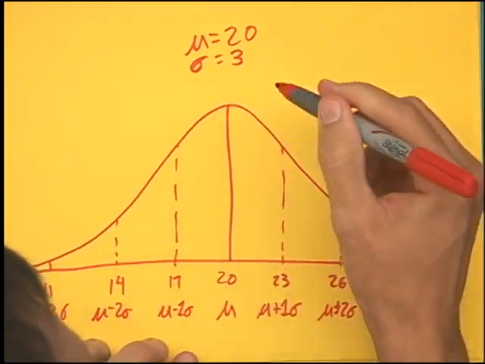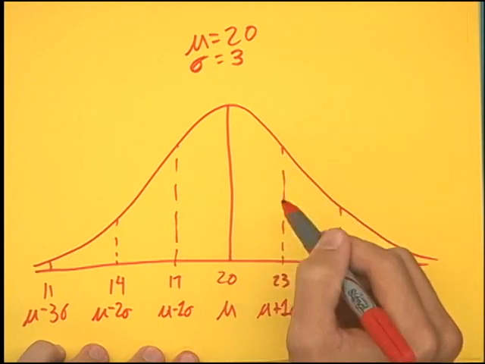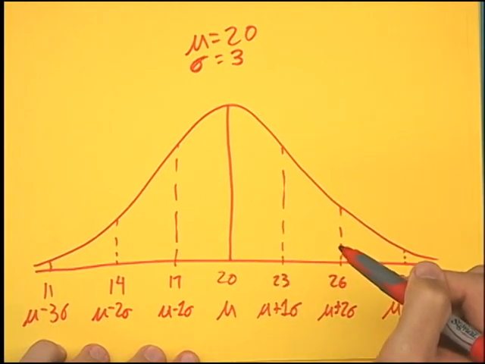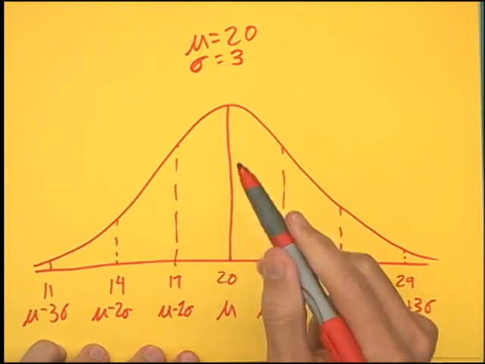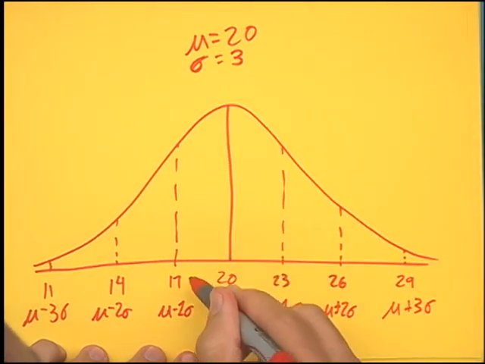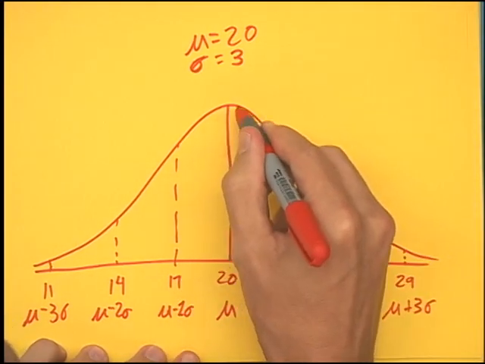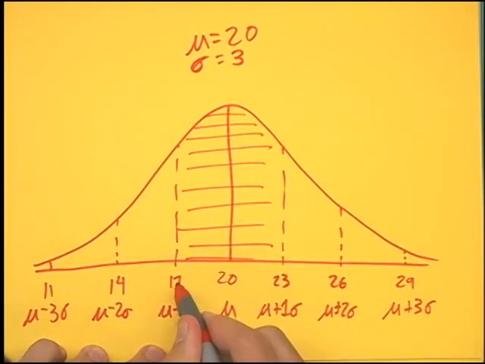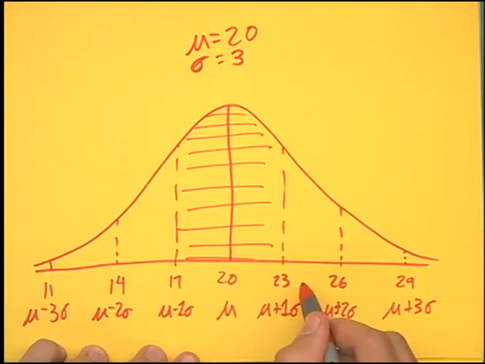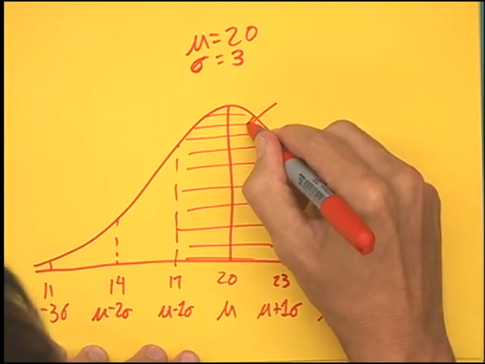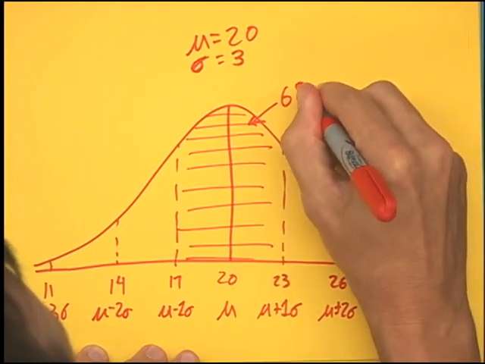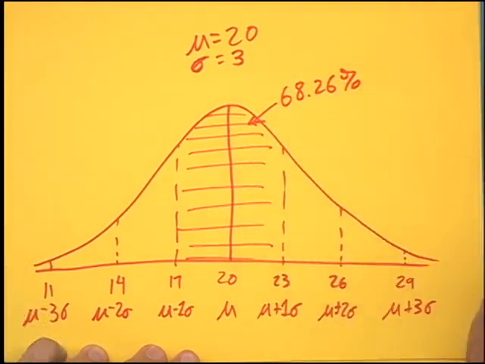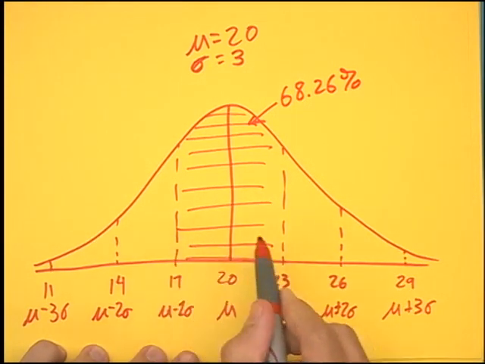So I know I have some rules of thumb here that I can use. If I'm going to make a random draw from this normal curve with mean 20, standard deviation 3, I know that the draw is going to be somewhere between 17 and 23. Or in other words, somewhere between 1 standard deviation below and 1 standard deviation above. It's going to be in this range about 68% of the time.